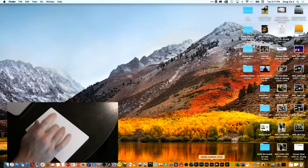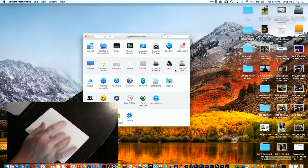And no offense to you mouse folks, because you probably love them, and the gamers out there love to customize your buttons. But for me, using a Mac to be efficient and kind of fun, more fun than a mouse in my opinion, I had to learn how to dig a little deeper into the system preferences. So I want to show you that now. Let's dig into the system preferences right here.